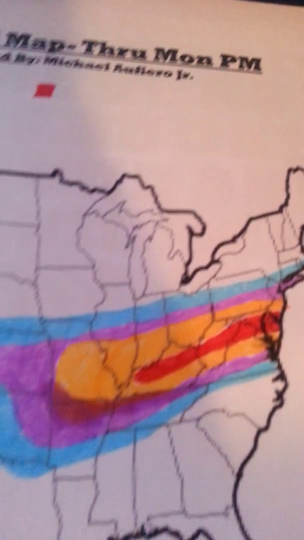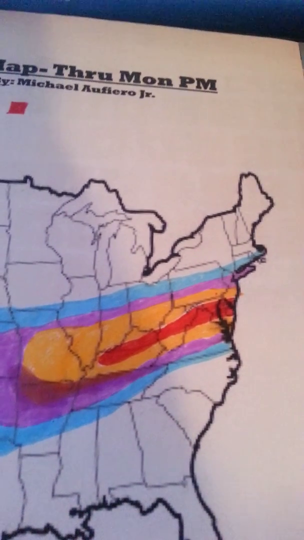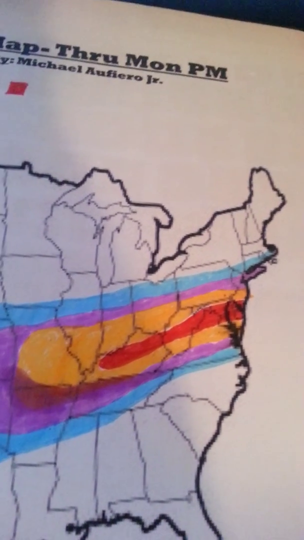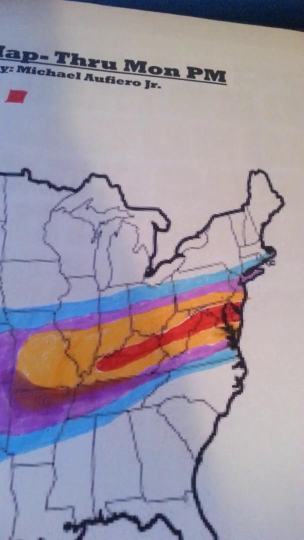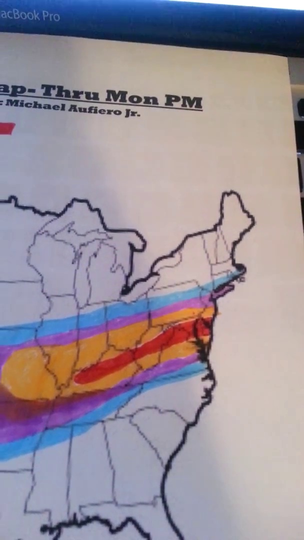I don't think you get more than 10 inches. Maybe a couple of isolated areas up to a foot. But Washington, D.C. are in the core of the heaviest snow for this storm. Plus, you're going to get a tenth of an inch of ice. So, you know, this is a big storm for you guys down there in the red. Okay? The last threat with this storm is ice.